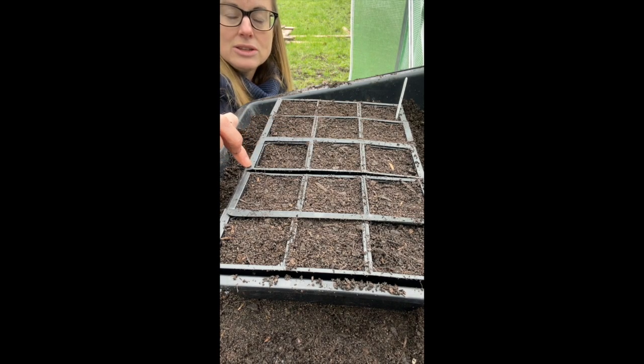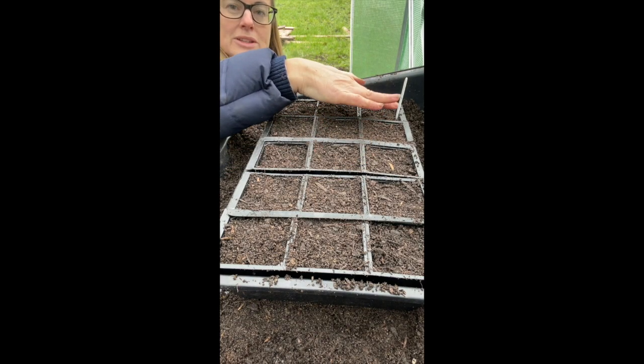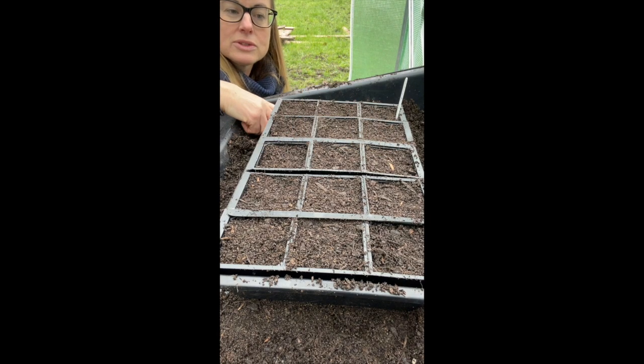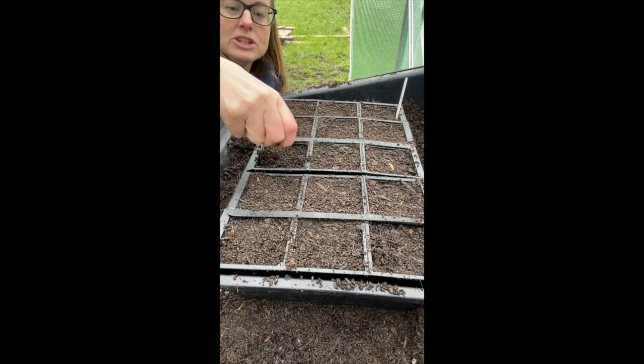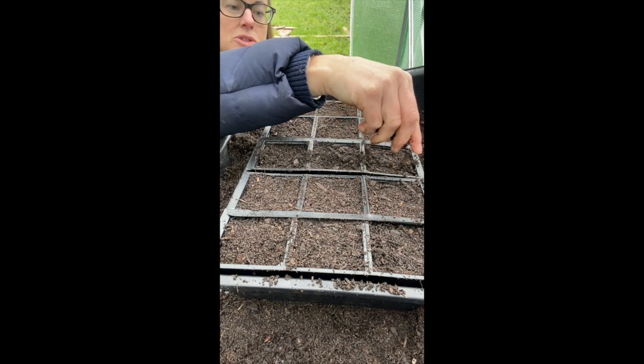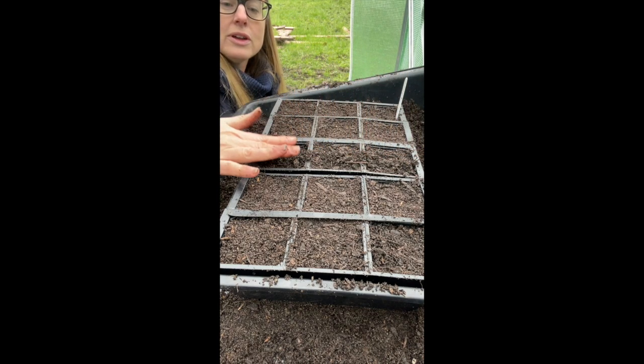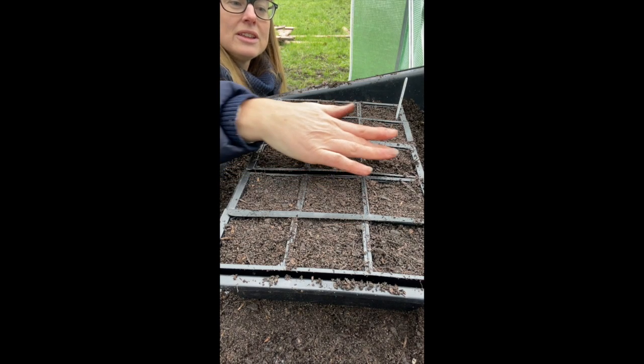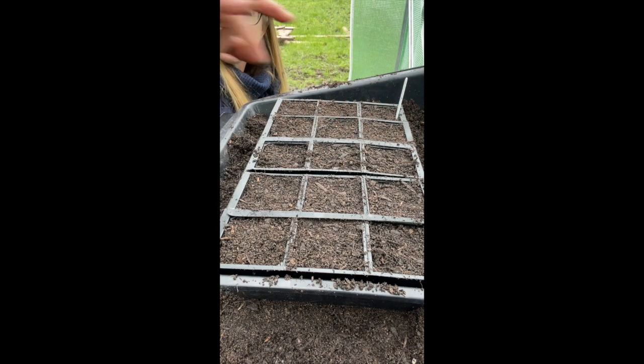Now, I am not going to take you through the sowing and growing of every single one of the seeds that we have here, because they're all done the same way. Either you've popped them into the soil and just covered them over, or you've sprinkled them on the surface of the soil. And now, because these ones need dark for germination, we're just going to sprinkle some soil over, press it down very carefully because you don't want to move all those seeds around. And then we're going to stick our label in.